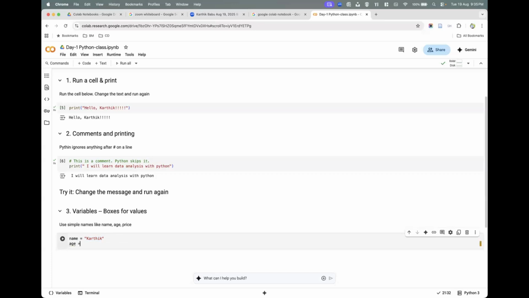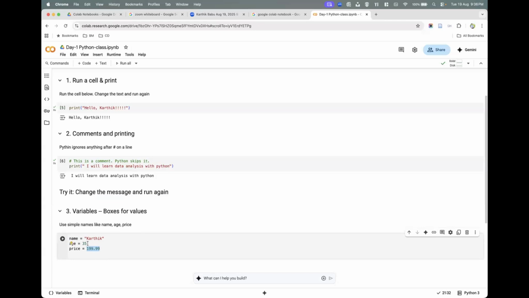Say, for example, you want to create the variable age and assign a value to it. So I'm creating the age and I'm assigning the integer value. This is an integer. This is a whole number. Any whole number in Python, we call it an integer. Okay. So the 35 value is stored inside the variable age. And then price. I create another variable by name price, and I say that the price is 199.99, meaning any decimal value that you are giving.